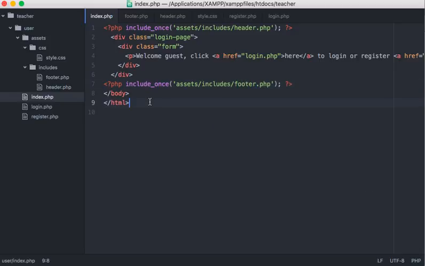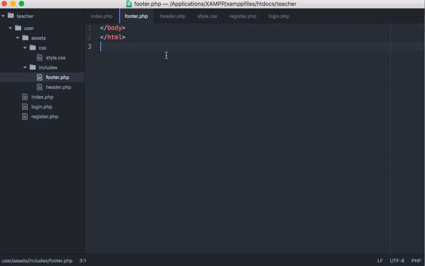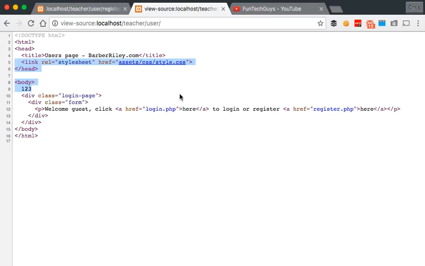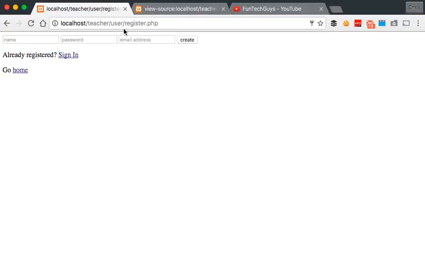Save that, and take the last two lines of my HTML, so footer, and paste that into footer. So right now we're calling our header, we've got our content, and we're calling our footer. If I refresh, yeah, perfect. That's exactly what we wanted.